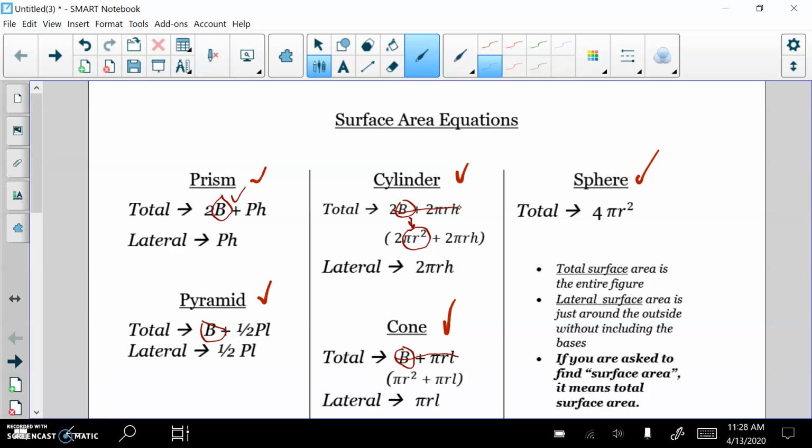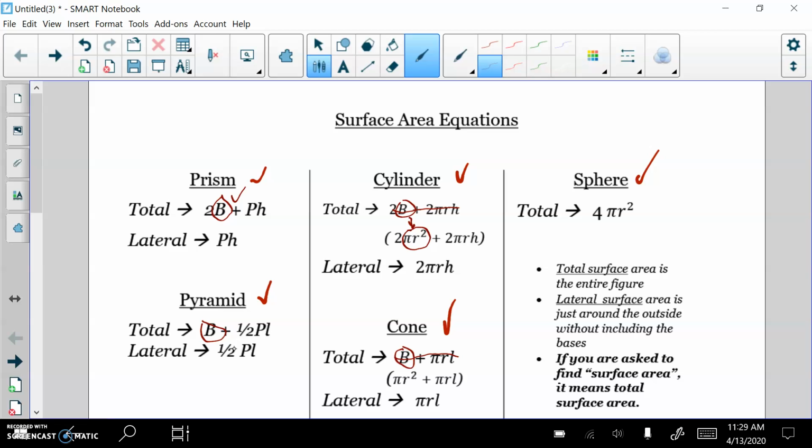Okay. Second and last thing for this short explanation of the equations is the lateral surface area and total surface area, the difference between the two. The lateral surface area is, if you can tell by the equations, everything but the base. So lateral is basically just around the sides. For a pyramid, it wouldn't be the bottom or the base, it would just be 1/2 PL. L is the slant, and I'll get into that in the next video.